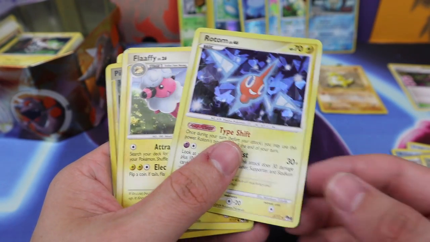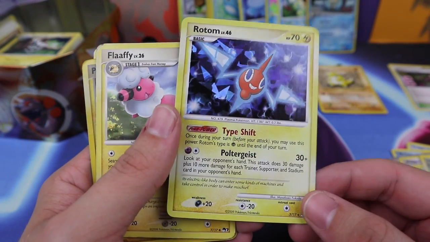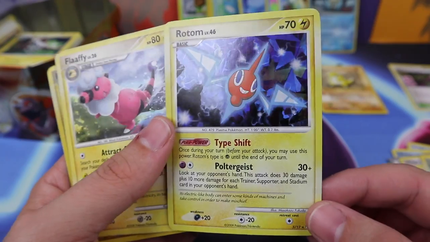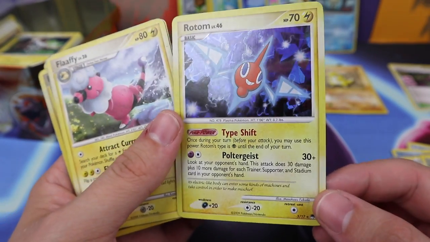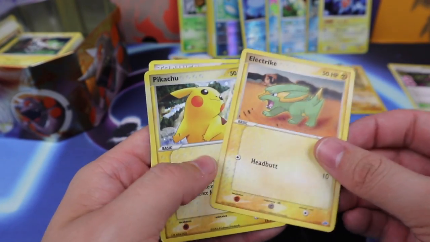Rotom, Shattered Hollow. This is from Pop Series 9. I've never seen this card before. That is so cool. I love these. I love that I get to find new cards.